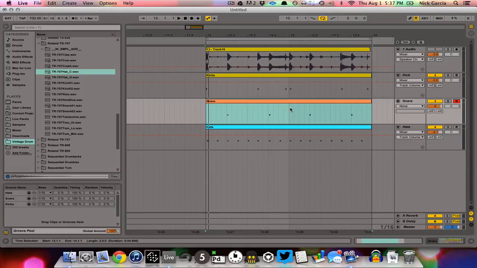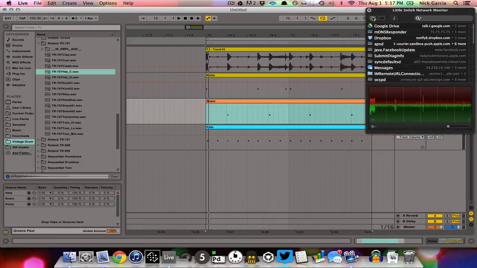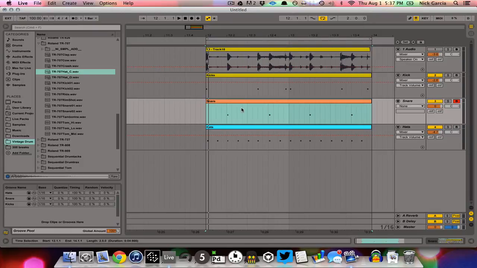these MIDI notes are now playing the exact drum groove that we had in the original sample, except now applied to these little drum samples. So this can be a really good technique if you're looking for a very human feel to whatever you're producing. Just go into your music library, find a nice drum loop or a song with a good groove that you like, extract it, and try to apply it to your own thing.